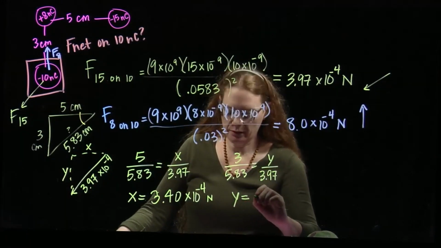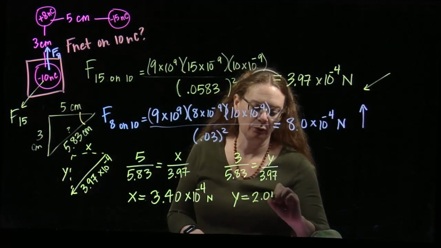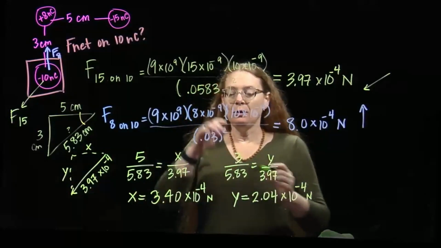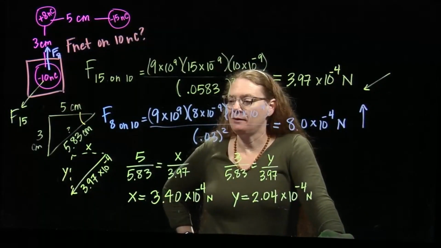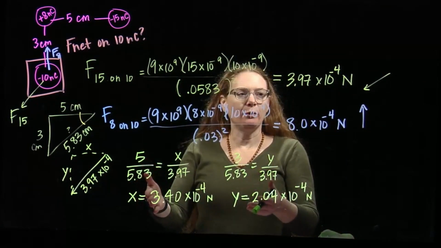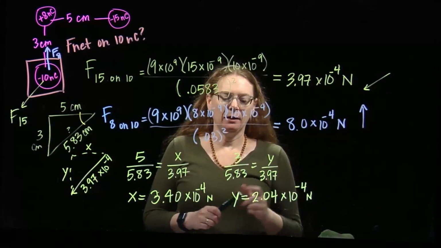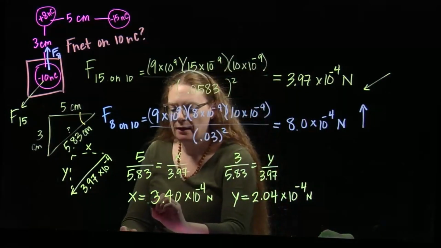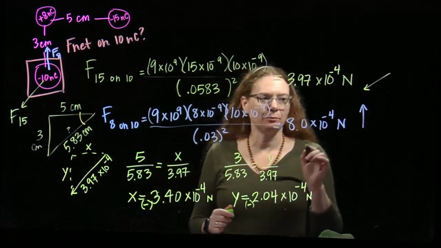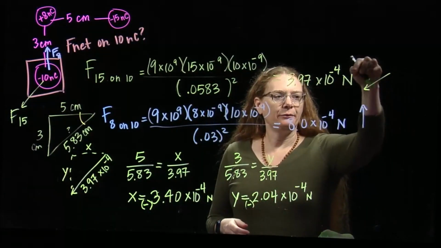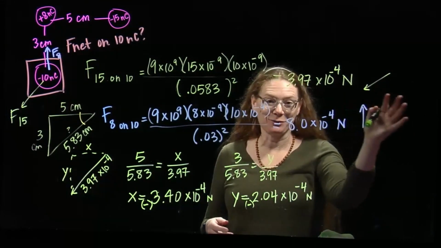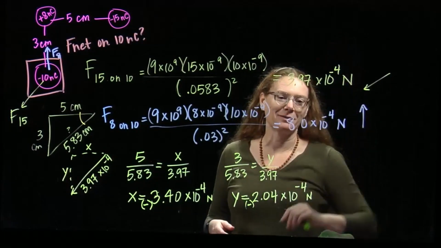And the y component then is going to be 2.04 times 10 to the minus 4 newtons. No angle calculation needed, no sines, no cosines. I now have the x and the y components for this angled force, and I gotta be careful. This is a negative because it's going to the left, and this is a negative because it's going down. I'm just gonna put those reminders there. Left and down, and then I already know the x and the y components of this one. There is no x component, there's no horizontal part to this vector, it's all in the positive y direction.